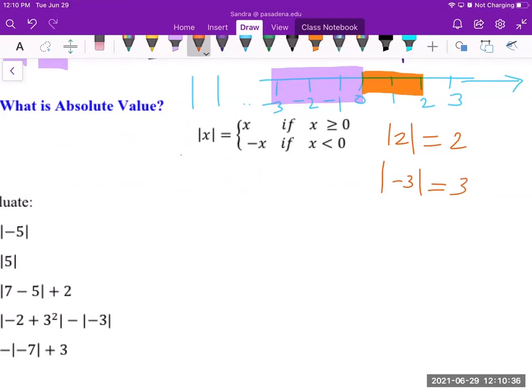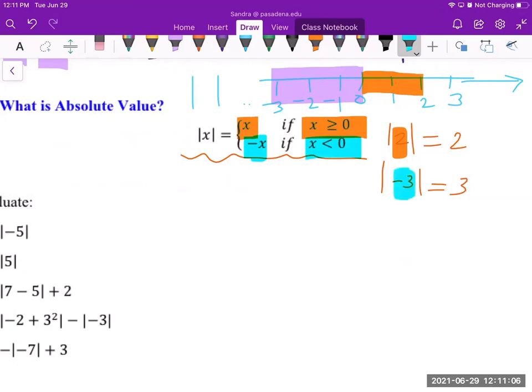Okay, this is the precise definition. What this says is, if x is a positive number, the absolute value of x is x. X is positive, we're talking about like that 2 is positive. But then what if x is negative inside? So x is to the left of zero on your number line. And so this is the negative that you see here.